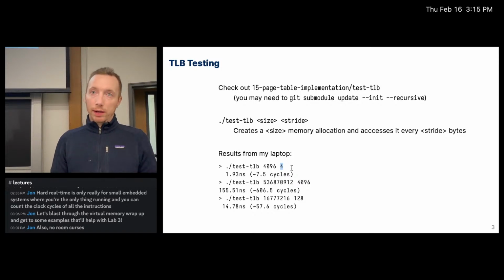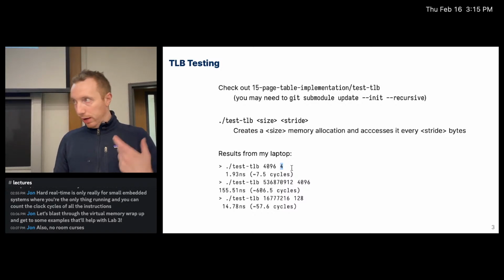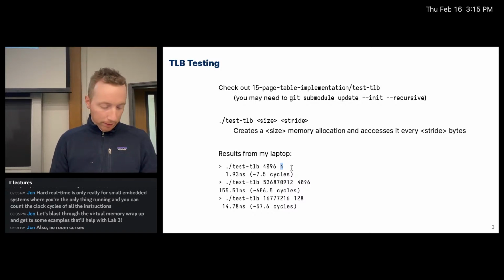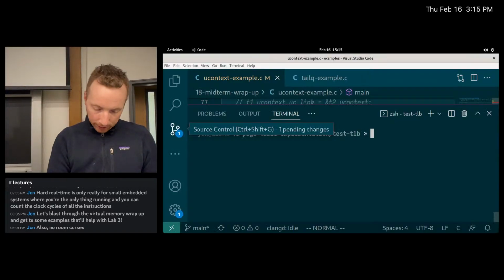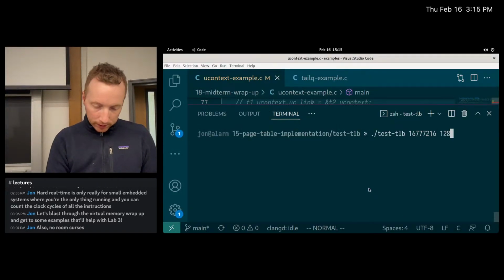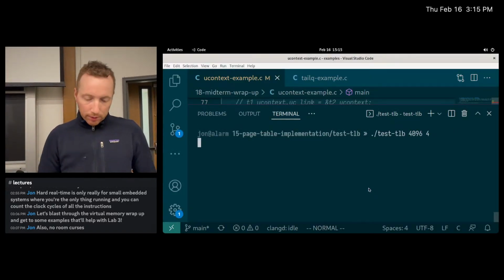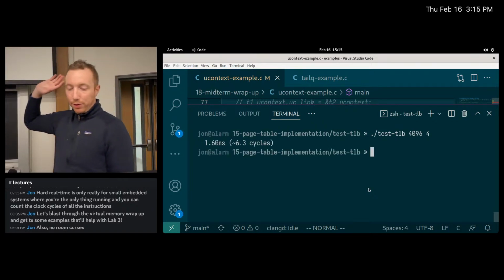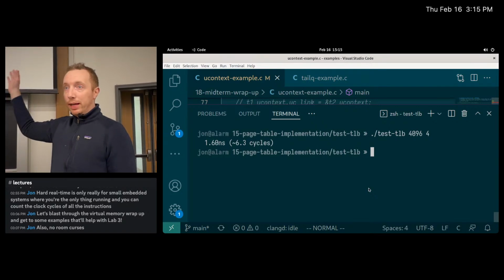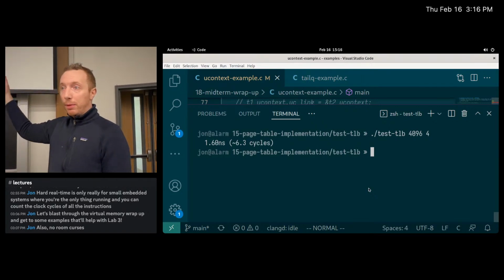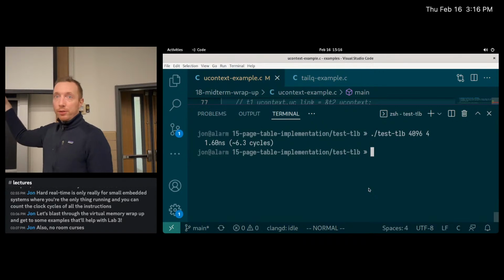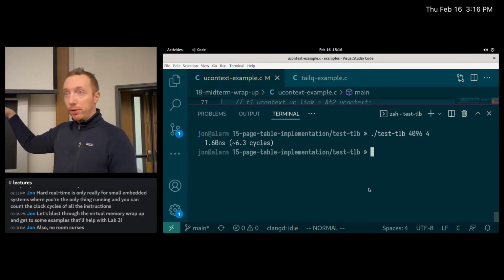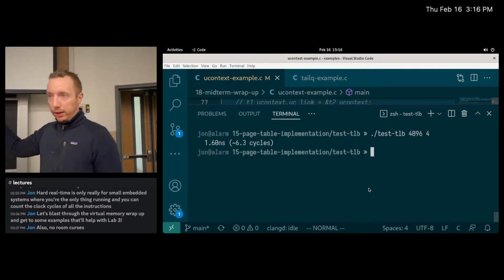So I'd access byte 0, byte 4, 8, 12, and so on and so forth. So if I switch over and run that, in this case, I'm allocating a page, and the first time I try to access memory on that page, it would have to go through the page tables to figure it out because it wouldn't be in the cache.